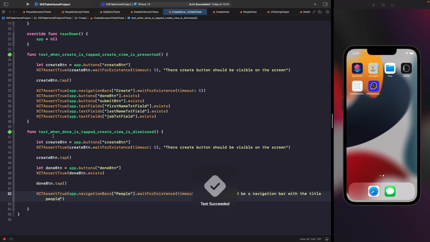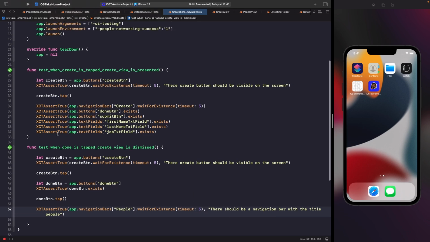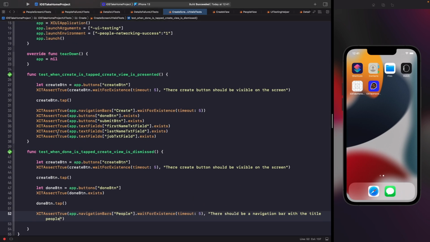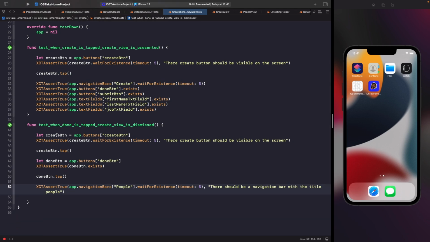Cool. And you'll see that our test now passes. So we've written our test here to make sure that when we present our create screen, the UI is valid, and when we tap on done, it automatically dismisses the screen, and we're on the right screen as well. Sweet. So the next test that we're going to write is our form validation.